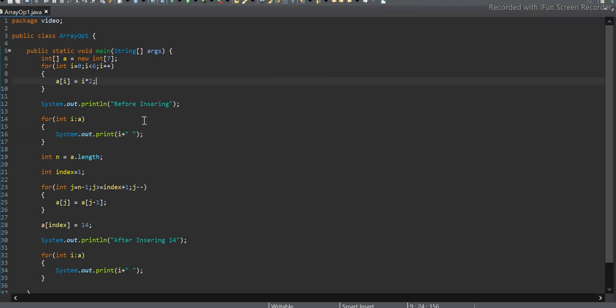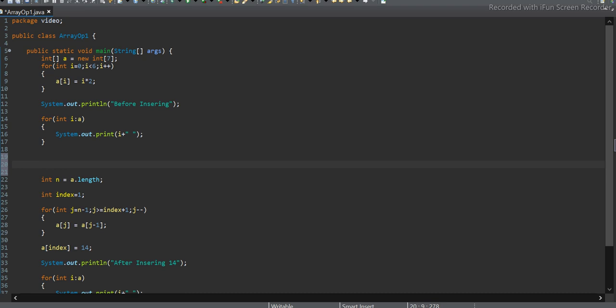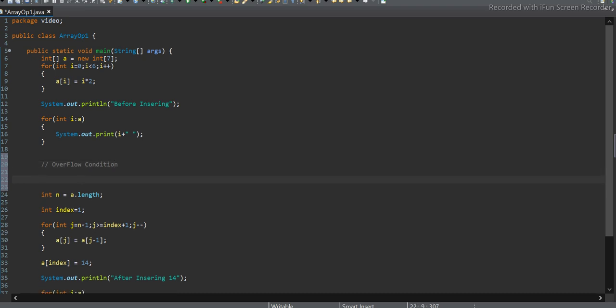So without any delay, first let me apply the overflow condition, and we will check whether the index is greater than n.